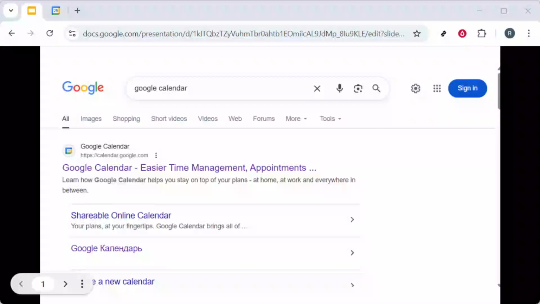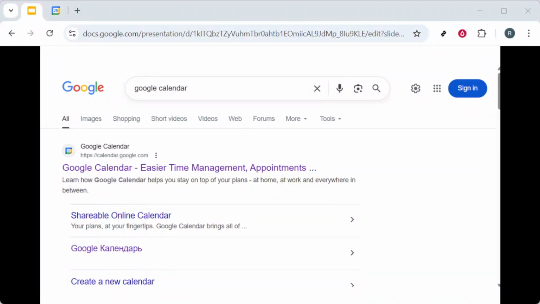In today's video, I'm going to teach you how to create events in Google Calendar. This is a powerful tool for managing your time effectively, allowing you to keep track of appointments, meetings, tasks, and more with ease. Whether you're a seasoned Google Calendar user or a beginner just starting out, this guide will walk you through the process, ensuring you get the most out of your calendar.